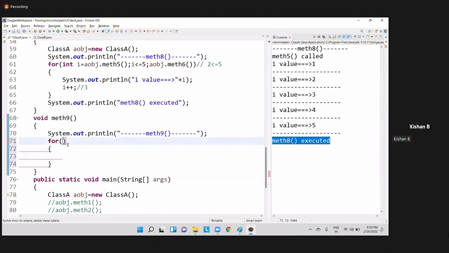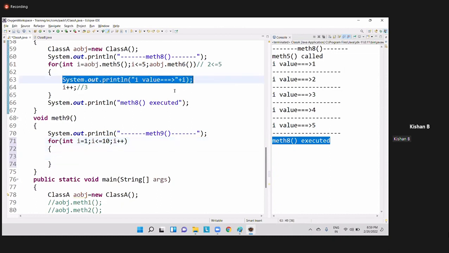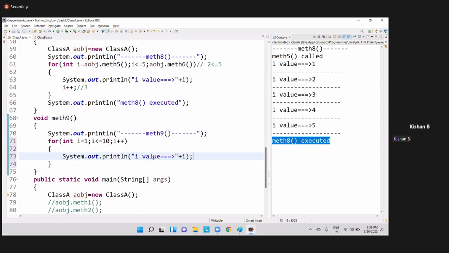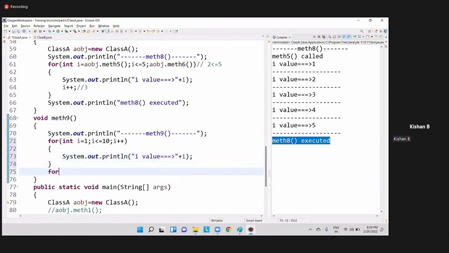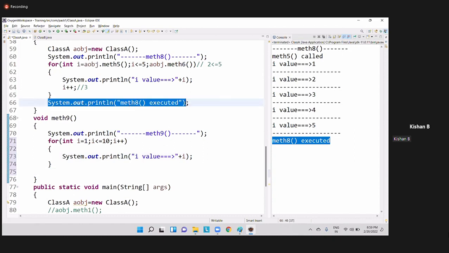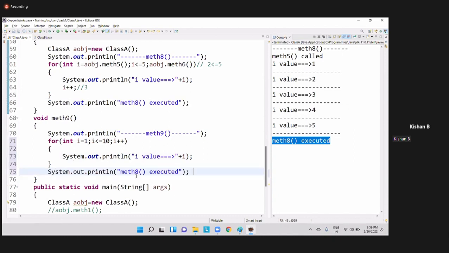Inside the for loop, I am writing 2 semicolons, and here int I equal to 1, and I should be less than or equal to 10, and I plus plus. And here simply System.out.println I value, and inside the for loop, System.out.println this is method 9 executed.